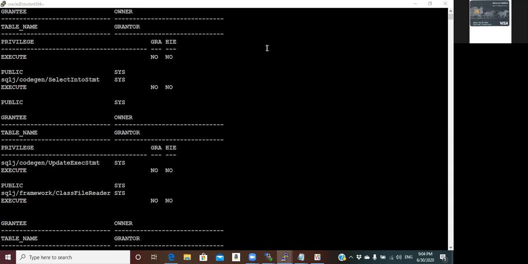Backup policy. No. Types of retention are recovery window and redundancy. It's so confusing. What is redundancy? Redundancy means copies. So we can set it to have a backup of 1 or 2 copies. So if the database crashes, we still have copies of it that we can go back to.